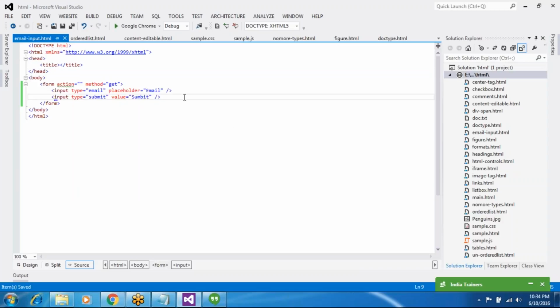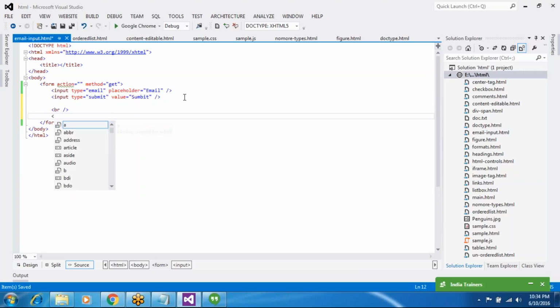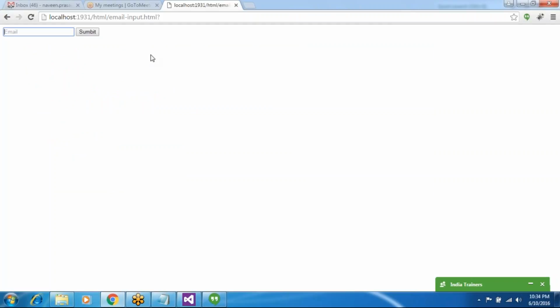For normal text boxes, you can enter any type of email format. Okay, in a normal text box, you can enter any email. But in this email type text box, the user has to include @.